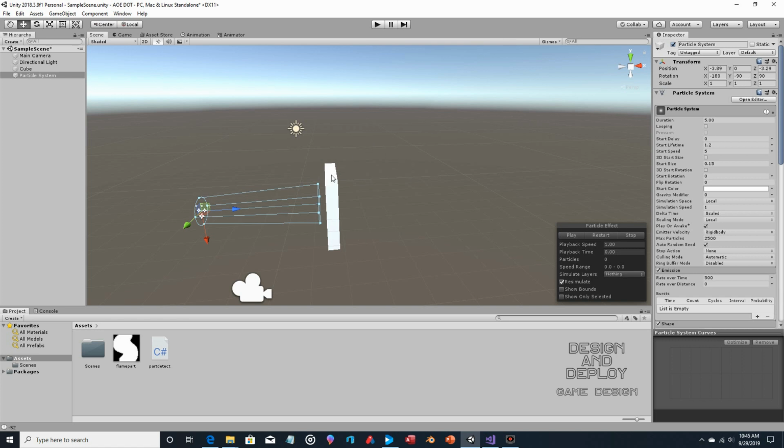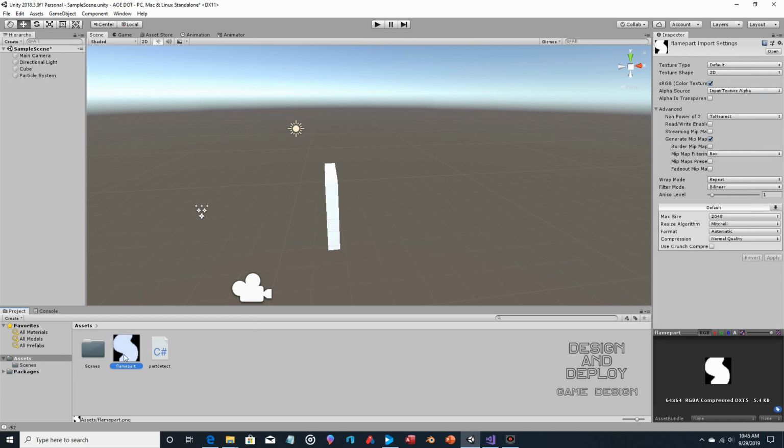Also, if this is on fire, we could put a separate particle system up here showing that it's on fire. That particle system would be activated with the first collision, and then when the timer runs out, that would go off. And that's what this was here for. If I didn't mention it at the beginning of the video, I was going to use this rather than the default circle particle. So if you want to see a second video, that's what we'll do. We will make it look like a fire. We'll also look for the array, and we'll also have the fire burn at the top.